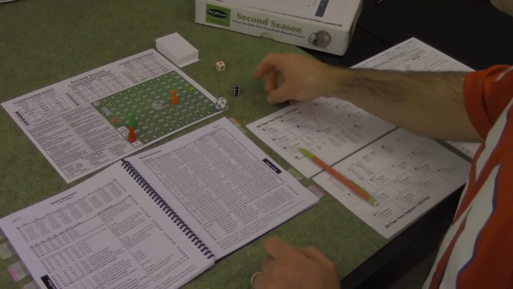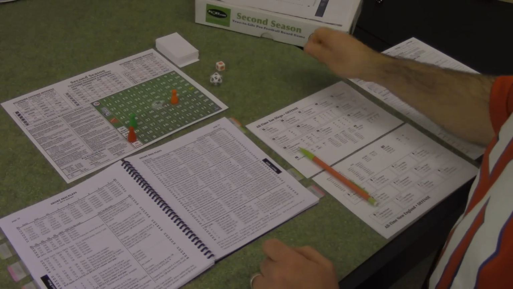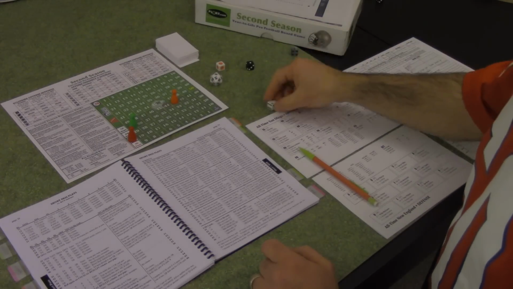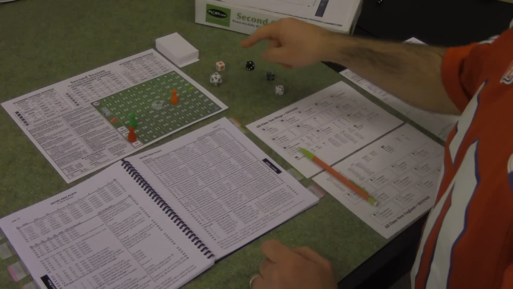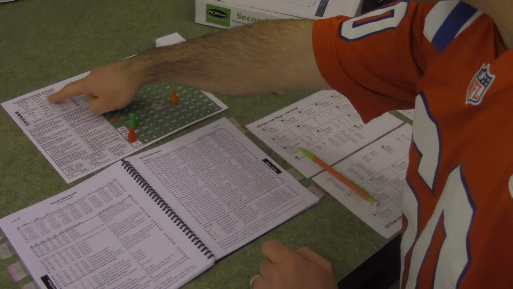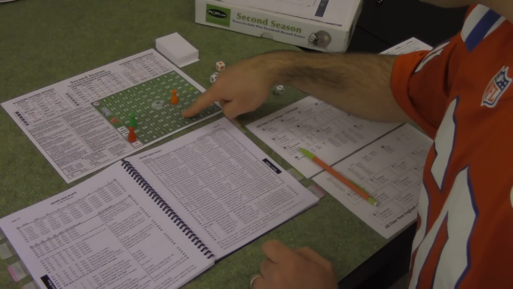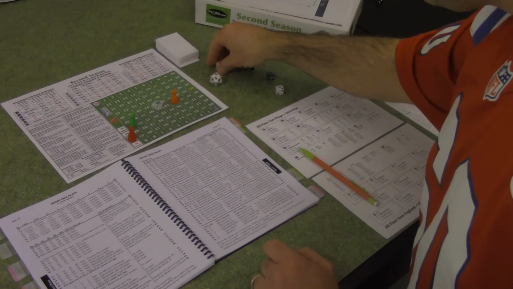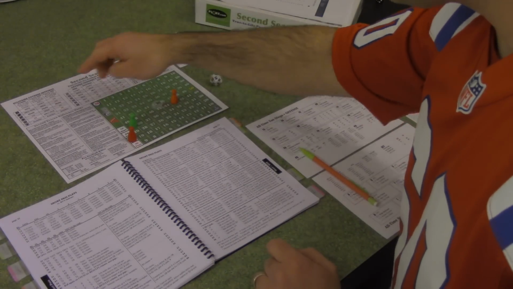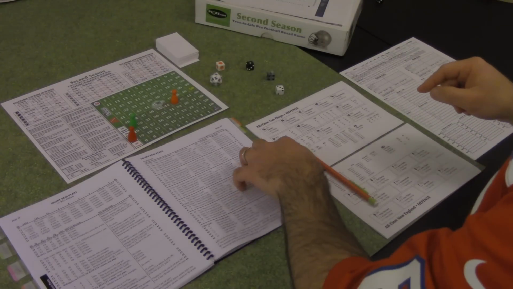All right, so 3rd and 4 from the 43. Let's see if New England can hold here. So it's going to be a medium versus, oh no, we're in a pass situation. Or no, I guess 3rd and 4. Yeah, we'll call it a normal situation, I guess. So medium versus a safe.